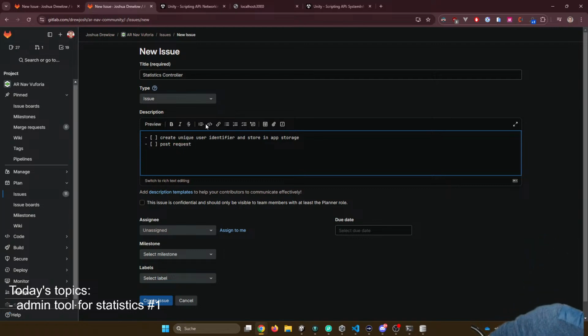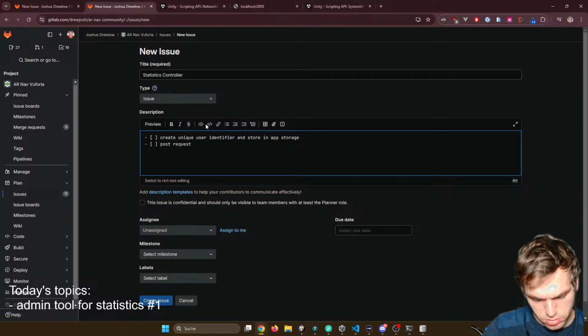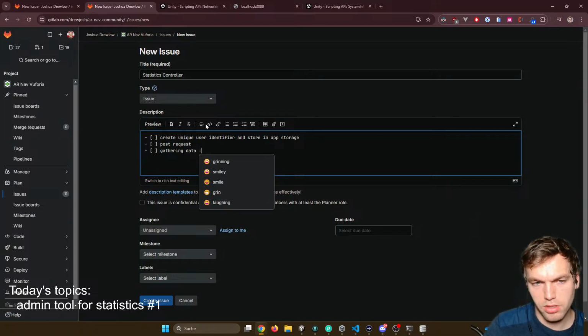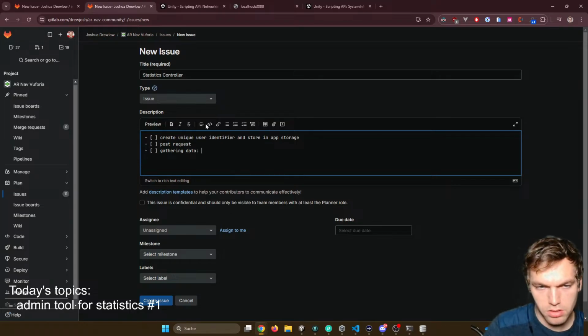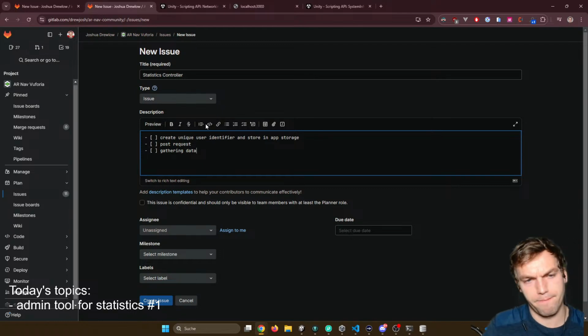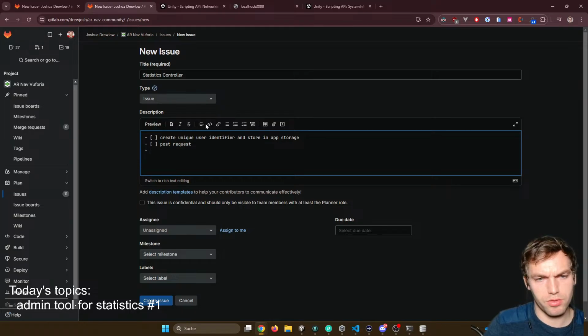And then we need gathering statistics, gathering data. Do this somehow in the app, and then at some point we need to send it. Send it when the person arrives. We'll just leave this with the post request.